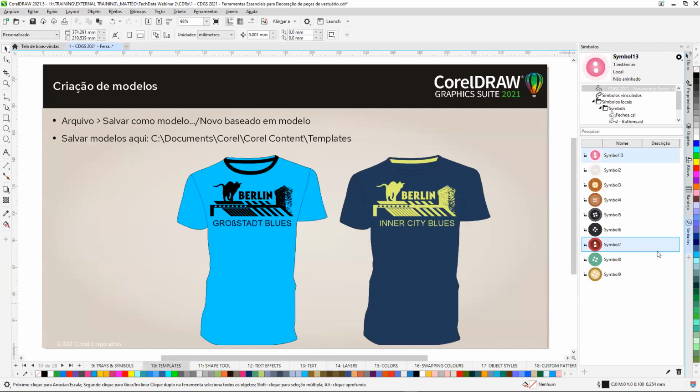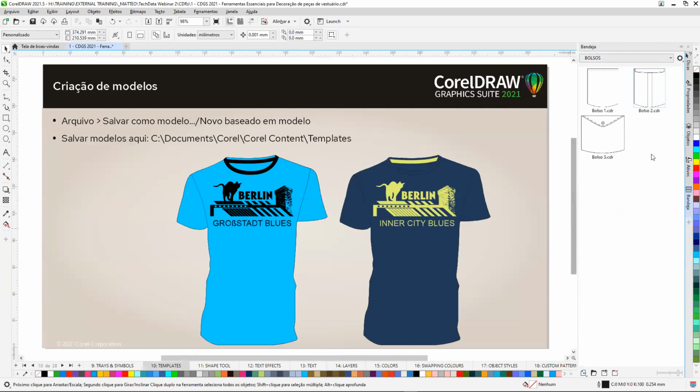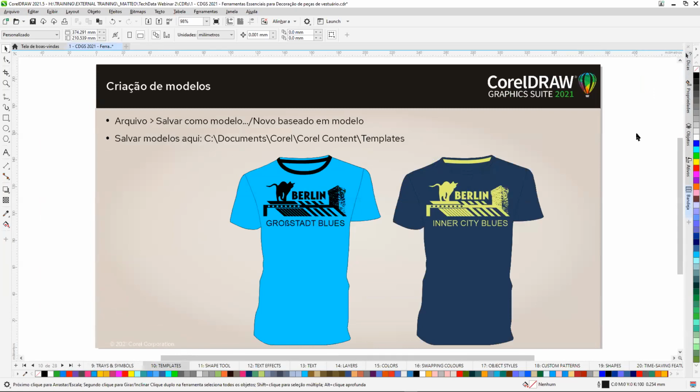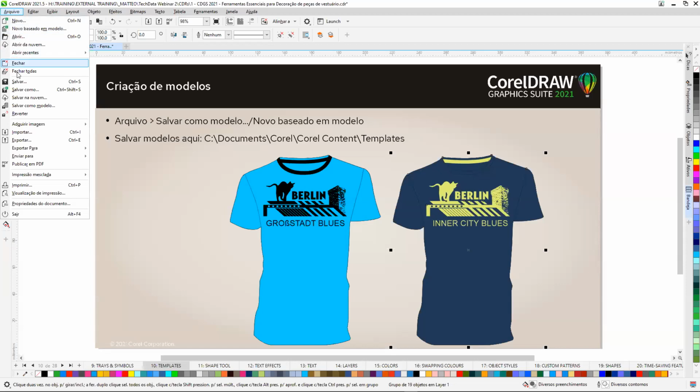Now, we don't just work with symbols and trays, we can actually work with templates. And templates are great because you can actually give template information if you're working with it. So I have a t-shirt design here, and I want to save this as a document template. So I'm going up to save as template.